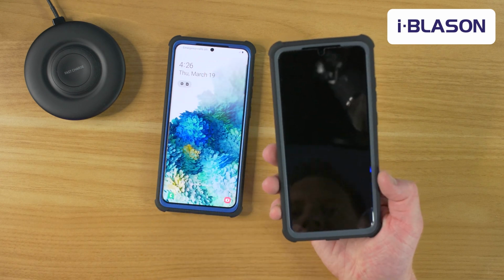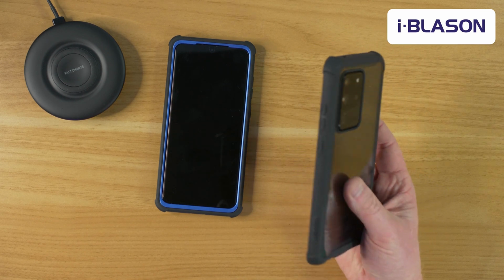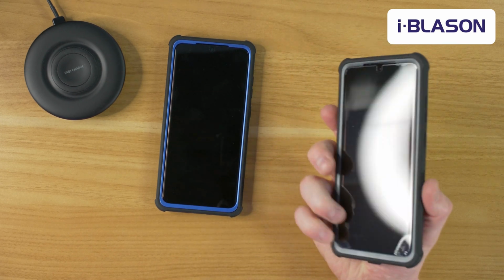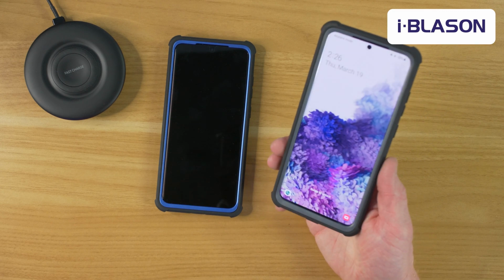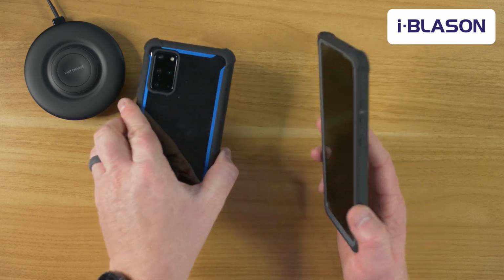So if you do drop it face down, it is covering the outside front of the screen. So that's not going to be a problem. And it has these big corners for some really nice extra protection, and it's going to fit in the hand really nice. The only problem is if you put this in your pocket, it's going to be a little bit bulky. So there you go. Those are the Aries cases from i-Blason.